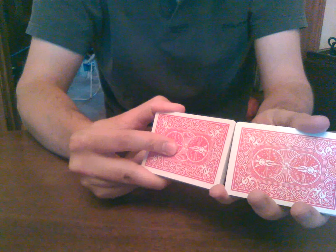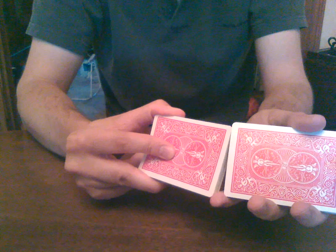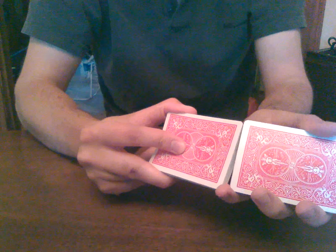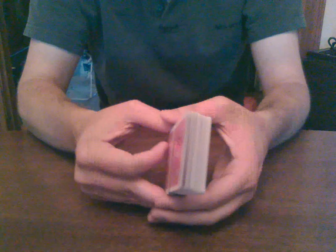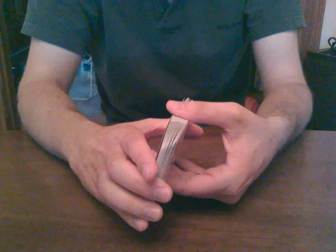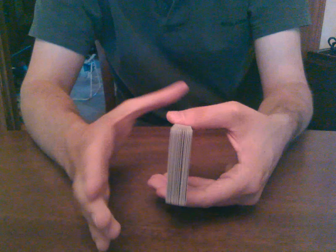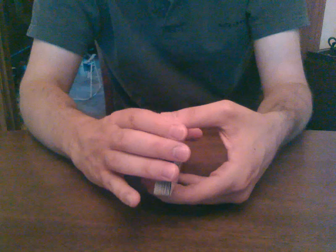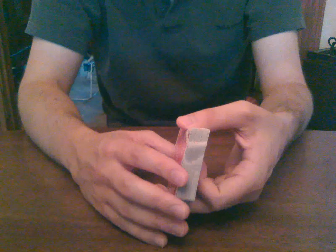In order to do the trick effectively, you should aim to do about 3 Faro shuffles in under, I don't know, 2 minutes maybe. Otherwise, the trick gets a little bit long. So definitely practice it. Look for those little clues to help you divide up the cards into 26. And if you do have any questions, then let me know.